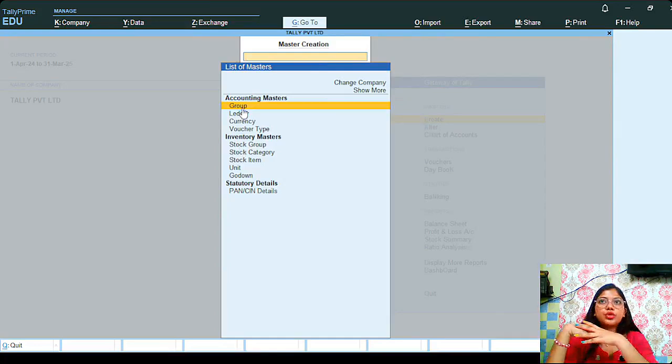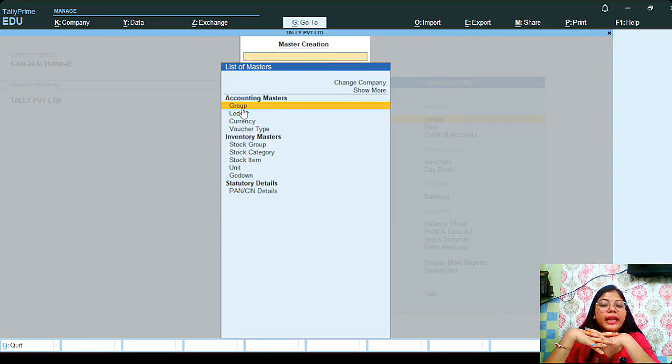When we maintain any account of any company, ledger, balance sheet, journal, these are all accounting. So when you create these things, they come under accounting masters. When you create groups, ledgers, currency to record the currencies, and voucher types, we will make you understand what a voucher type is. Maybe some of the students know what a voucher is, and maybe some don't, so we will let everyone understand.